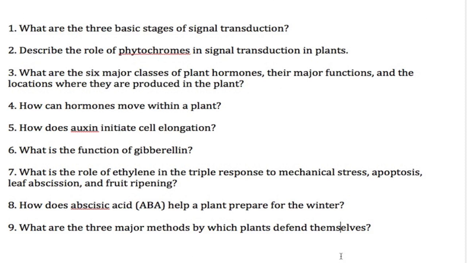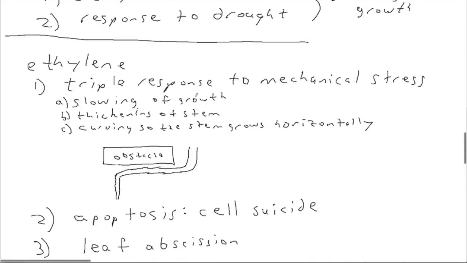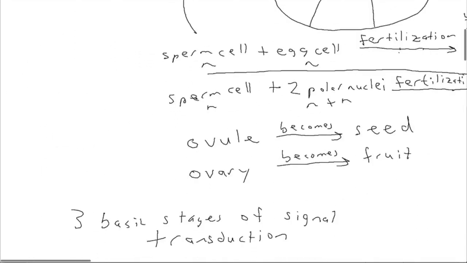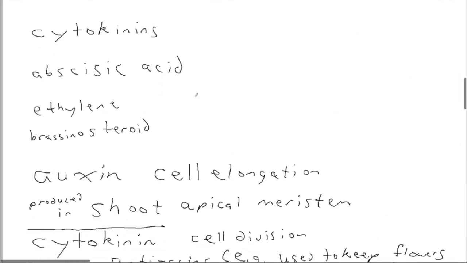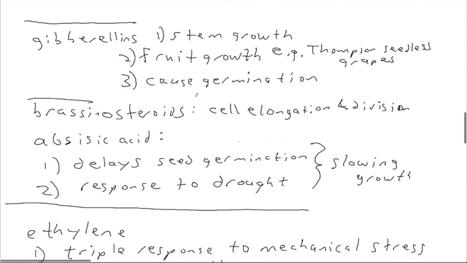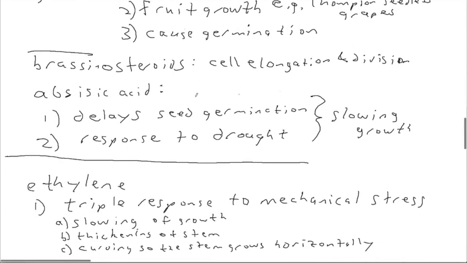So remember again, the first thing we're going to do is do a little quiz on what we covered in our last 2 sessions. So I'm going to ask you some questions about the plant reproduction chapter, and I'm also going to ask you some questions about the plant hormone chapter as well. And if it seems like we're not remembering that material, then we'll spend some more time on that. Basically, I just want to be sure that we're at least remembering what we've already gone over.